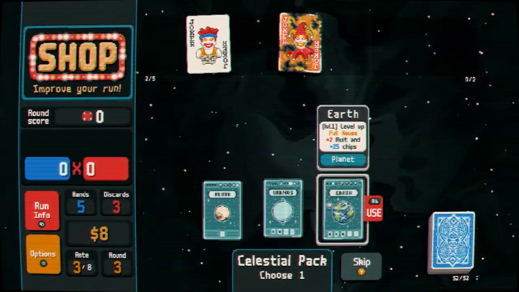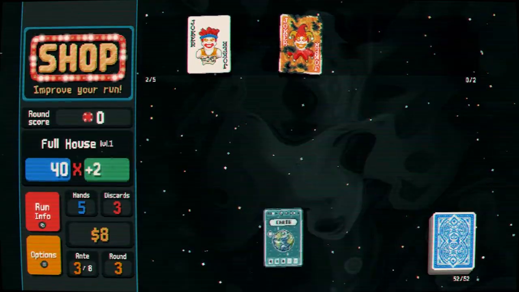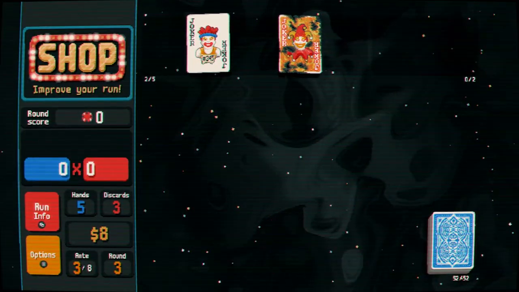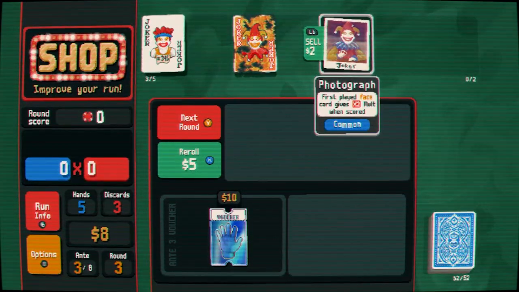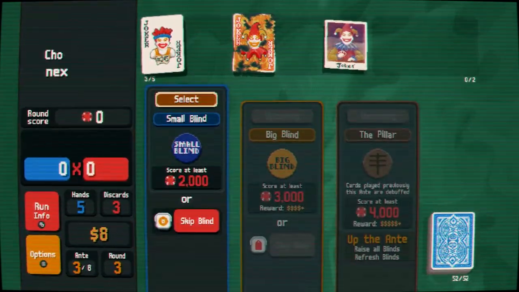High card, 2-pair, full house. We've been playing a lot of full houses. Ugh, I'm burping so much because I've been drinking. I'll get the photograph, because every time I do, it makes me laugh.